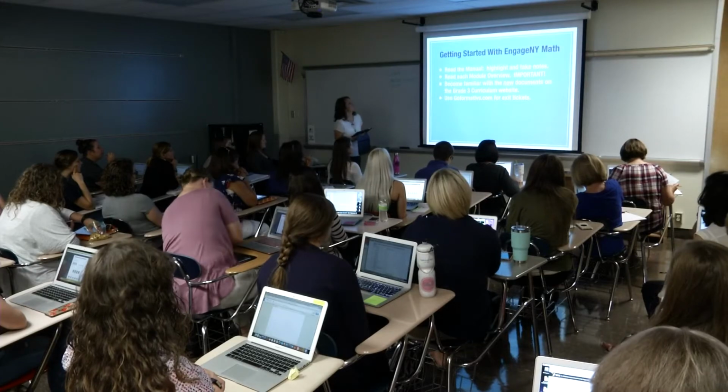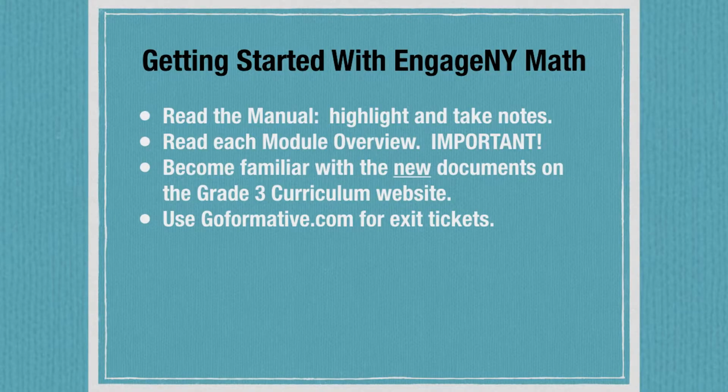Okay, so getting started, here are some tips that I have come up with. Engage is a lot of text. It's overwhelming at first because it's just a lot of small text. So read the manual, highlight, and take notes. Pretty self-explanatory. Really important is to read each module overview. There are 7 modules in the 3rd grade curriculum.